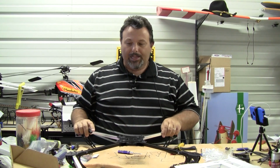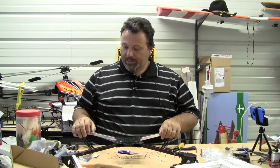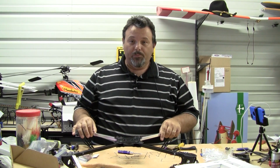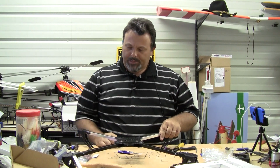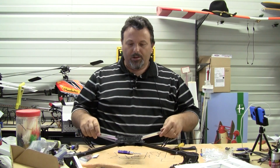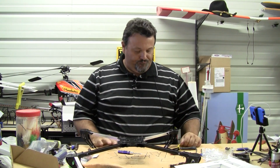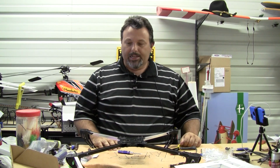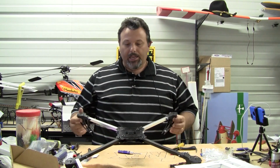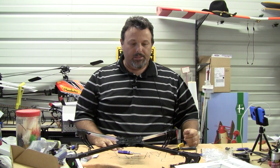I'm also going to be mounting lights on this thing. I'm trying to figure out whether I want to put LEDs on both sides of the boom or just on the bottom. I'm kind of conflicted on what I'm going to do there, but anyway, I'll come up with some kind of lighting to fly the sucker at night. I think it'll also help with orientation in the day, and I'll wire that all into the one pack, so I only have one battery pack running all that stuff.